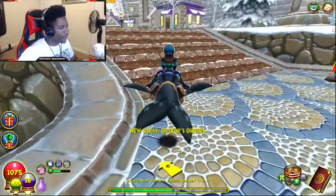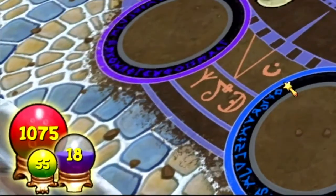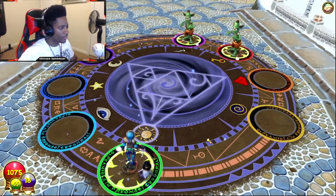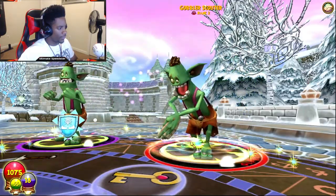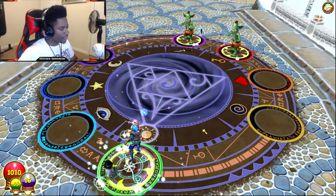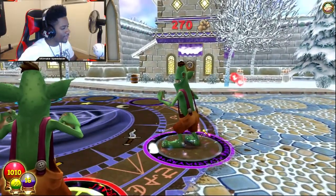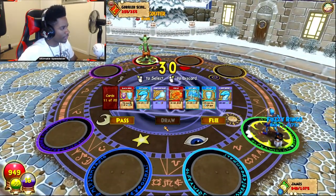Now I gotta fight them — I was fighting them at the wrong time! I need to keep an eye on my mana since it's so low. Okay, they got way more health than the guys I was fighting earlier — gotta put on a trap this time. All right, boom! You got this — he should be dead. He dead! He's dead. I think it's like 235 health, yeah, 235. All right, cool.